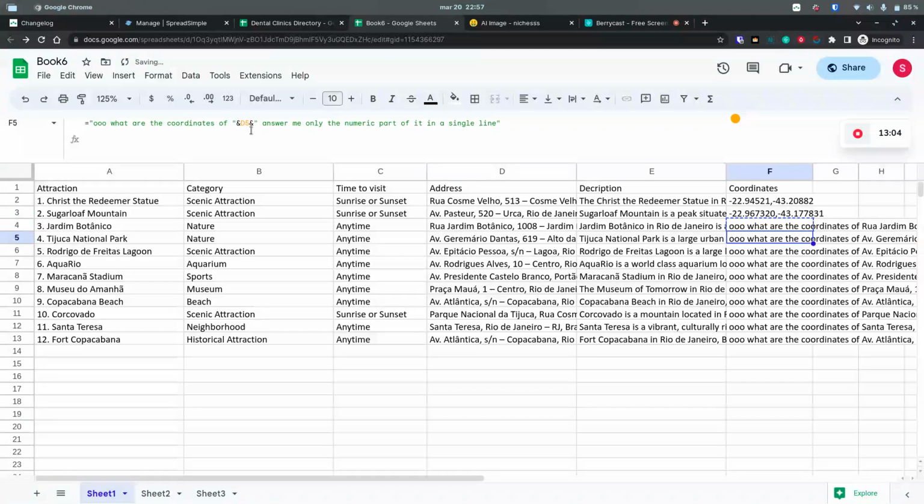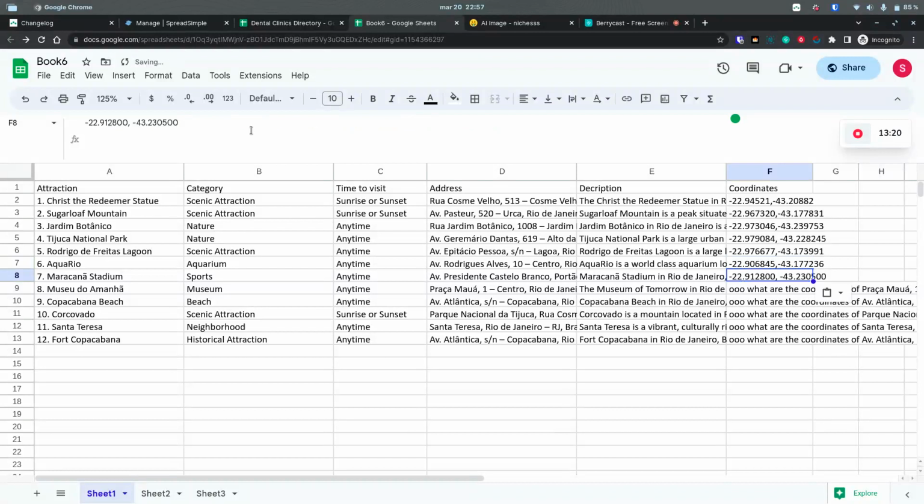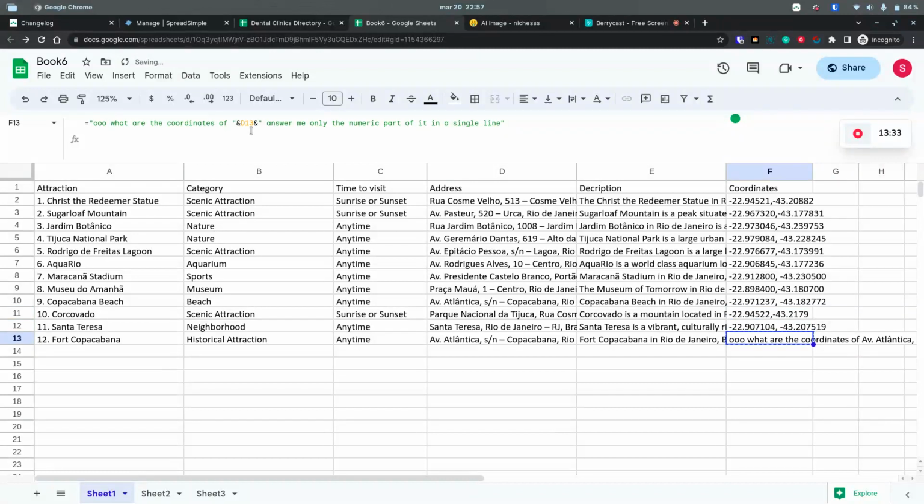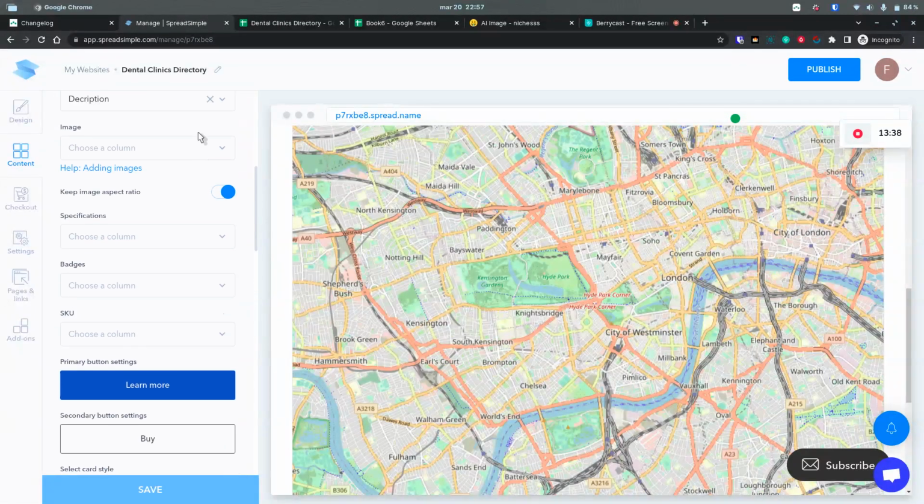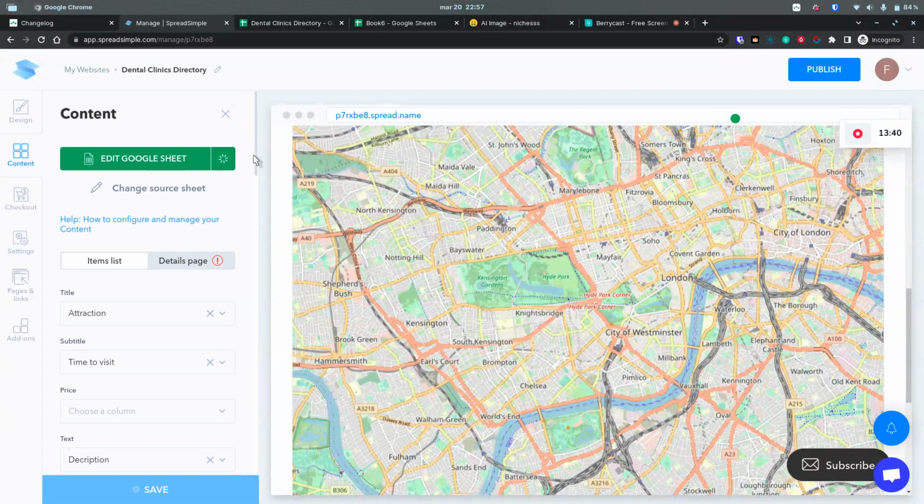And all I'm doing, so you know, is copying and pasting. And from what I see, this makes lots of sense because Rio is a fairly small city in area and points should be quite close. And it's quite fast also. And I'm filling the coordinates here. Cool. So let's head back to SpreadSimple and update. I could do all of that at once.